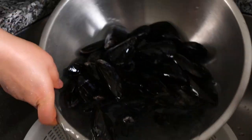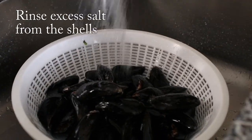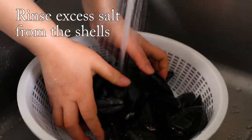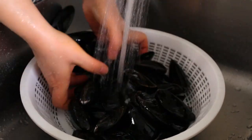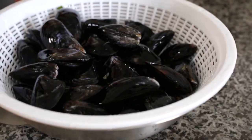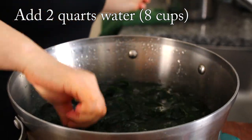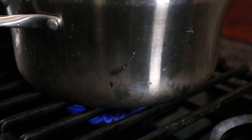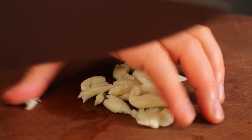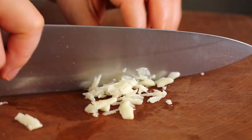So this mussel, let's strain this. Clean. So set aside. And boil over medium high heat. Five or six cloves of garlic. Let's mince.